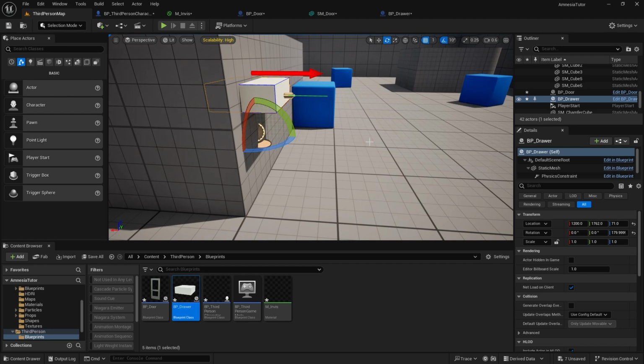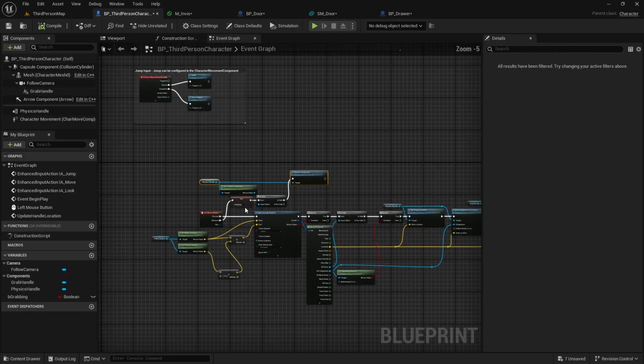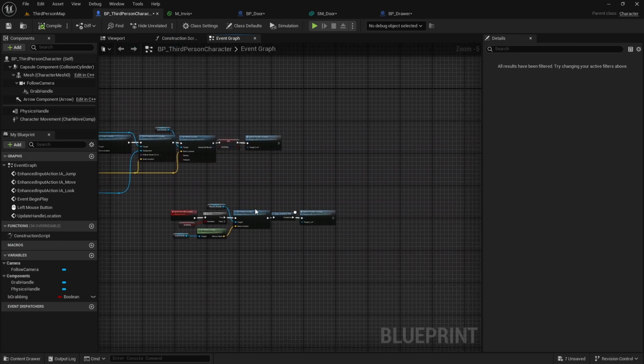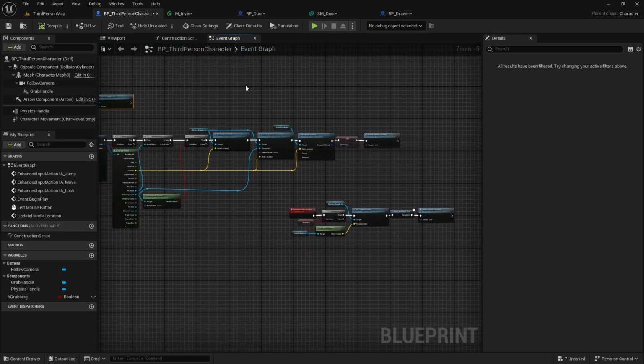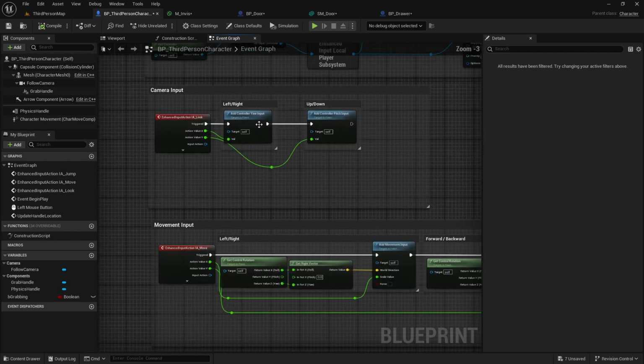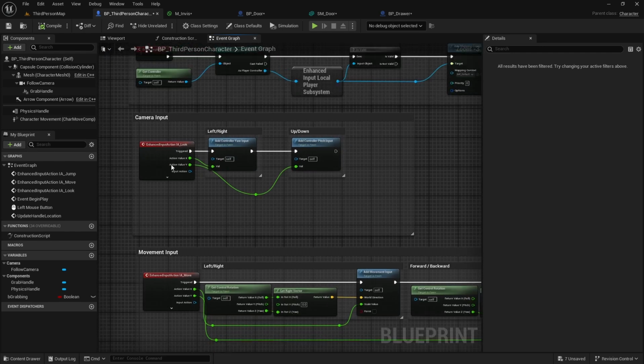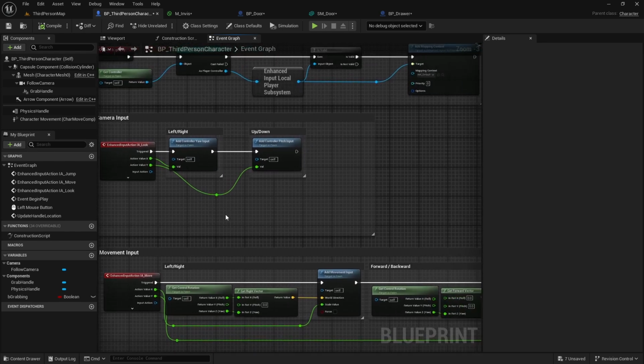But you may have noticed that I wasn't able to just pull it out with the mouse. It had to be pulled by moving the player, which is something you probably wouldn't want. What we can do is we'll go to our camera input because this controls our mouse.